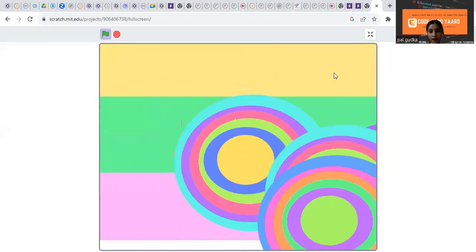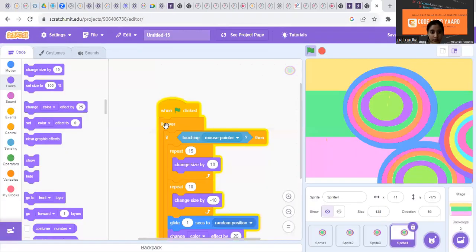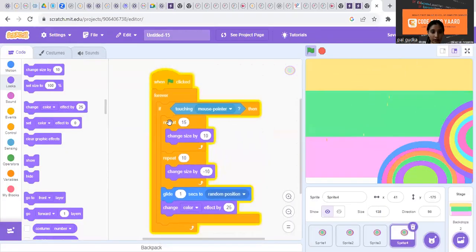Okay, so I hope my tutorial is clear to you. This is the code that we need to do. We first need to check if the mouse pointer is touching the sprite or not. If the mouse pointer is touching the sprite, you have to repeat 15 times and change the size of the sprite by 10. And then you again have to repeat 10 times and change it by -10. -10 means it will grow smaller. Okay, and then it will glide to a random position.